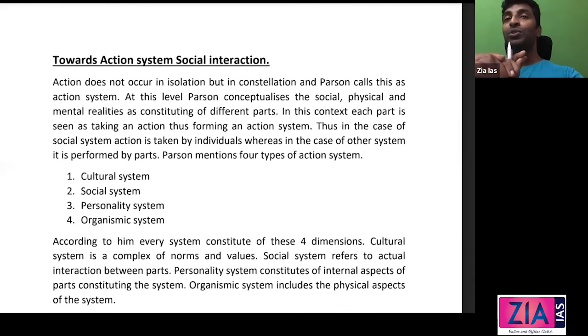Okay, now tomorrow I'll be dealing with social system, but before that I'll just mention this action system. What you guys need to do is, before tomorrow's session, you have to watch that video. It's a must watch, because that is the so-called difficult theory. I don't know whether it will be difficult for you once we have done it. I'll try to make it very simple. But you have to watch that. Hardly you need to spend 1 hour, guys. And then if you sit and watch, that will be more productive and you will understand things, and you're not going to face any problem.